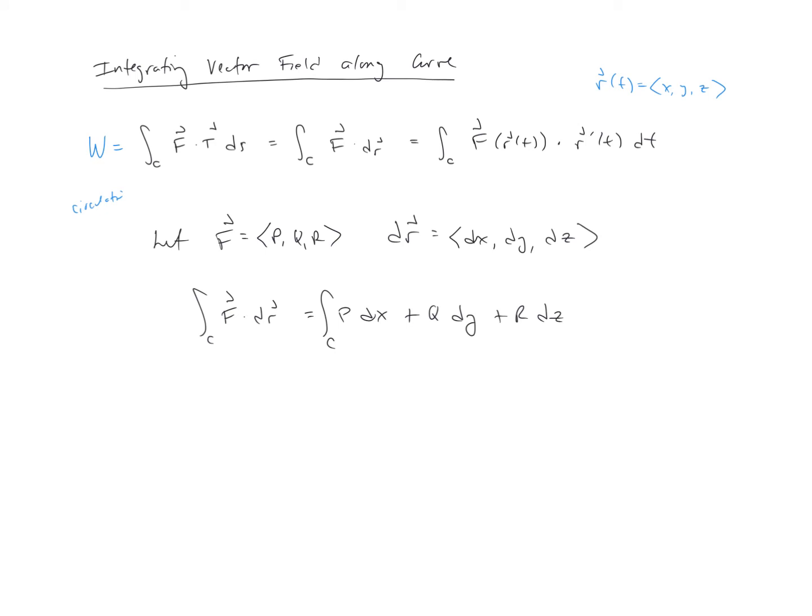Now this looks a little bit strange, having one integral symbol but having three differentials, the dx, the dy, and the dz. And that's where the notation is really going to come into play. This is a line integral, so it's a different type of integral than you might have seen in Calc 1 or Calc 2. But in fact, this part right here, the F·DR, does give us the P dx + Q dy + R dz with that single integral symbol out in front. And we'll define what the dx, dy, and dz are as we get into some examples. But it's important to realize that what we have here is, in terms of notation, it is correct, even though it feels a little bit different.